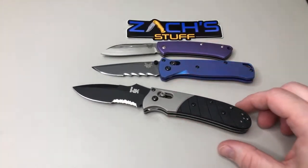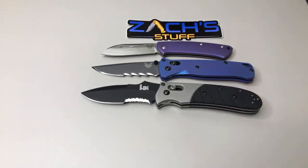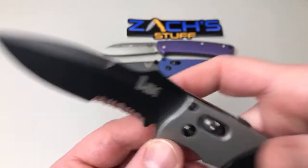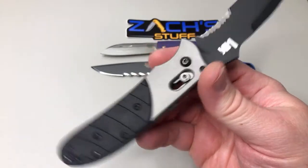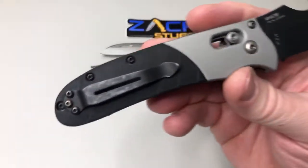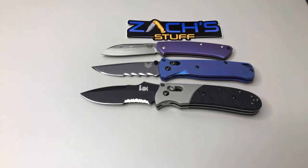If one of you guys can come up with a name on that one — some good trivia for you. Getting pretty close. It's got a cool thumb ramp, and it ramps up nicely from the back side. It fits well — it's even got a little cut out for your index finger. The cool part is it's right or left-handed carry and right or left-handed operation because you're just pulling back on the Axis lock. Pretty cool stuff — it's got the solid split arrow.